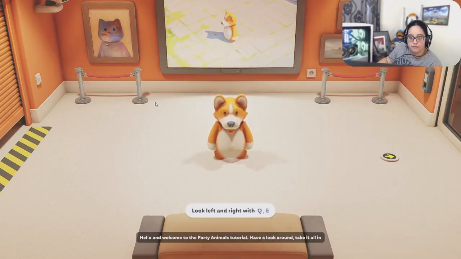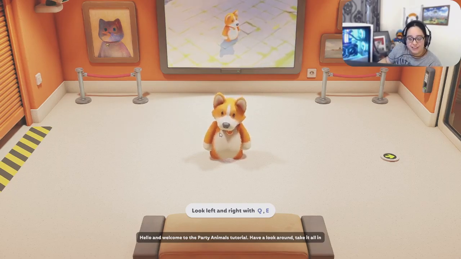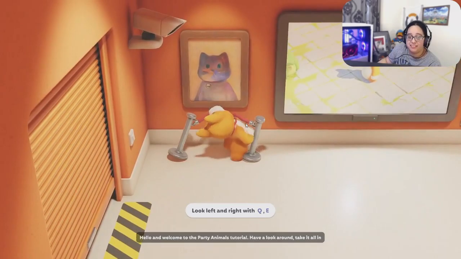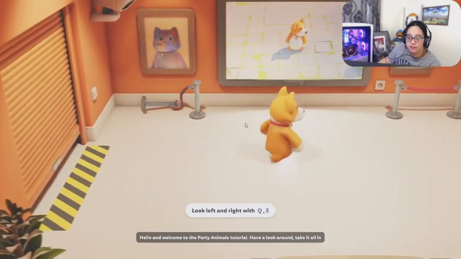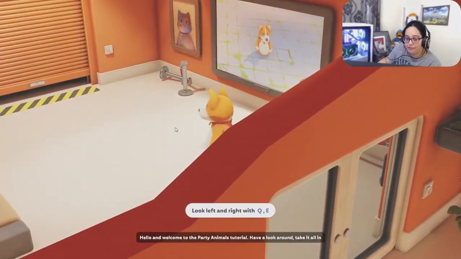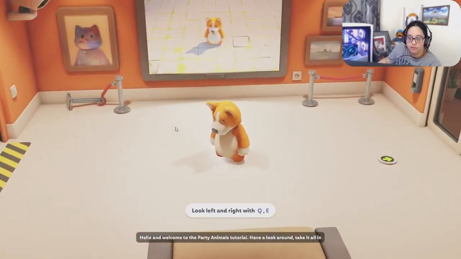Hello, and welcome to the Party Animals tutorial. This dog is so cute. Have a look around. Take it all in. Oh my god, the physics though. Okay, hello. Oh, he clinked his head. Wait a minute. Hang on. Okay, how do I, oh, look left and right. With Q, I'm not even doing what it's telling me to do.